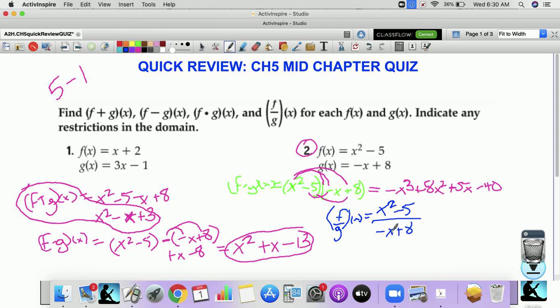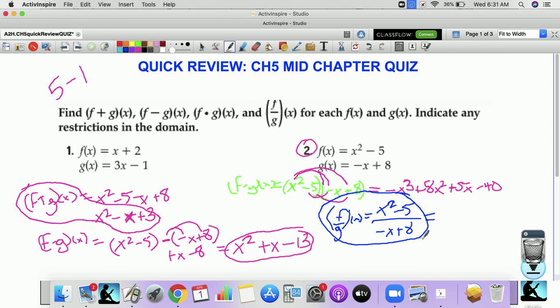This does have a higher power, so I could try to divide them. But I can already recognize negative x plus 8 is not going to be a factor of this. If I was thinking of simplifying this without having to do division, I would say, okay, this is a difference. This is a perfect square, and this would have to be a perfect square. It'd have to be a difference of 2 squares for me to be able to divide a factor out of it. And it's not right now. So I'm going to just leave this right now as is.